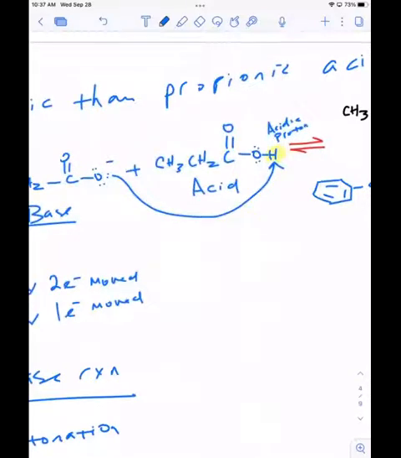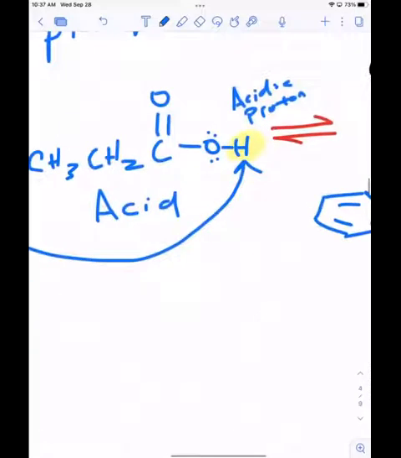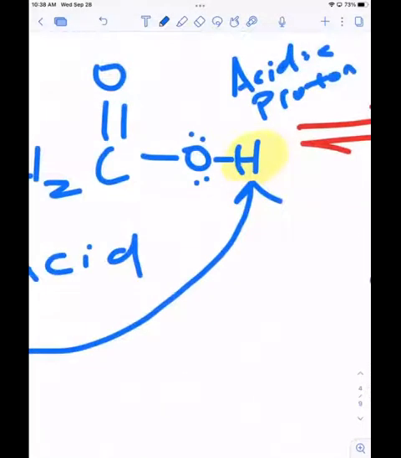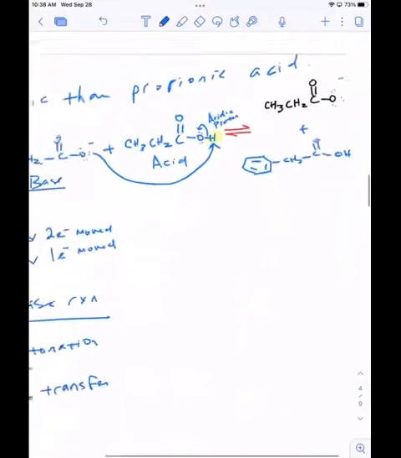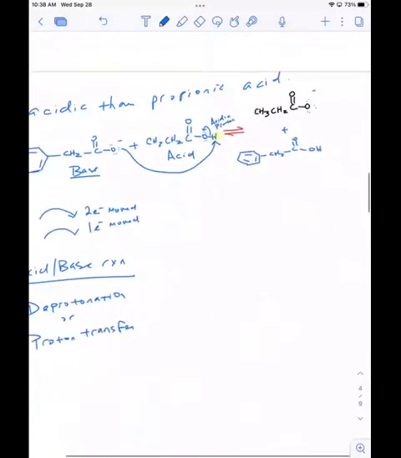So this is the first step in an acid-base reaction. The oxygen, or whatever the base is, attacks the acid, but it doesn't attack anywhere. That's why I identified that proton as the acidic proton. It attacks that proton specifically. And then because hydrogen can only make one bond, the electrons in this bond break and go back to oxygen like that. And that's every single time.